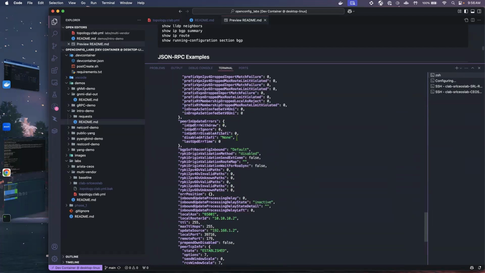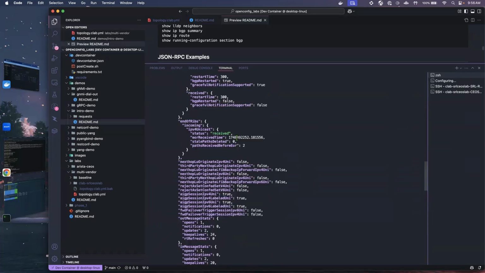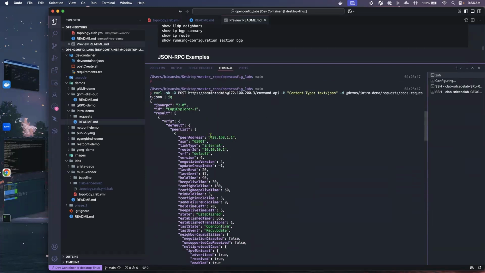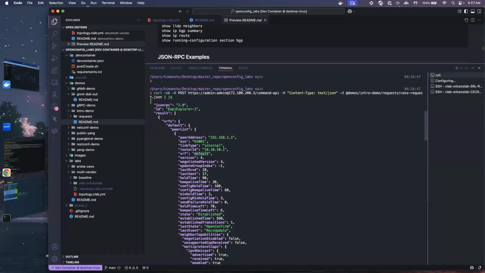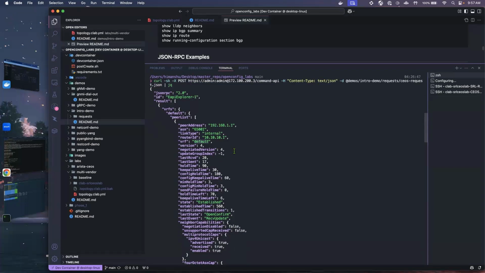Okay, so if you see, we are pulling the BGP information using eAPI, and we are getting the same information regarding the peer address, what is the peer AS, what is the router ID, what VRF it is in, and the information is coming to us in JSON format. So that looks good, right? I mean, you can say that, okay, I can make a Python script, I can get this JSON data, and I should be able to consume this. And I should be able to make a similar script for Nokia also, where I connect over an HTTP or HTTPS endpoint, and it should give me data in a similar format.